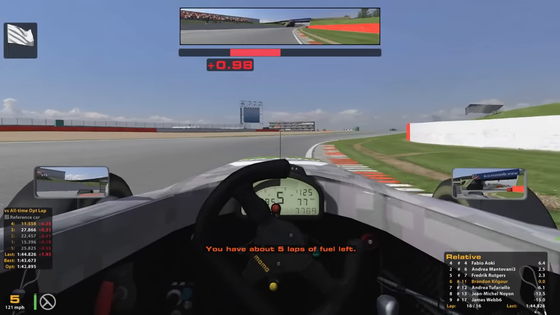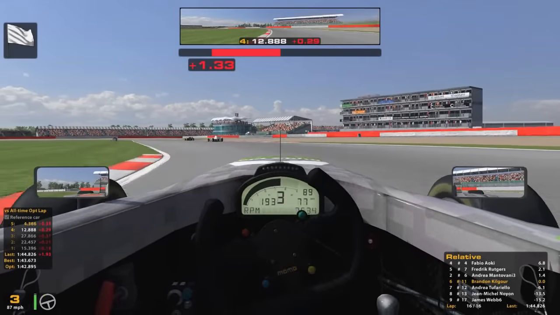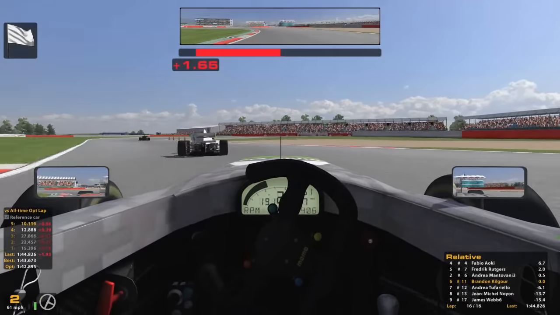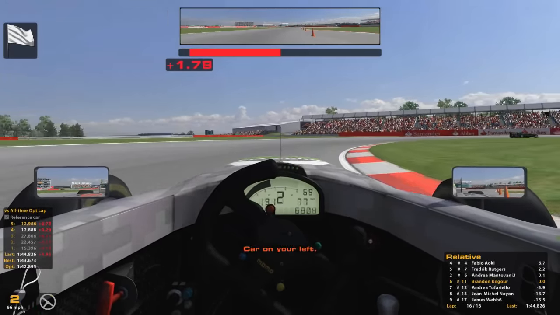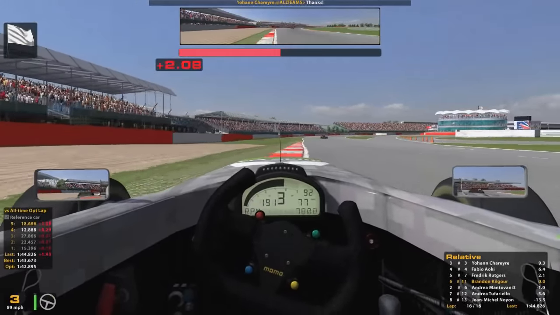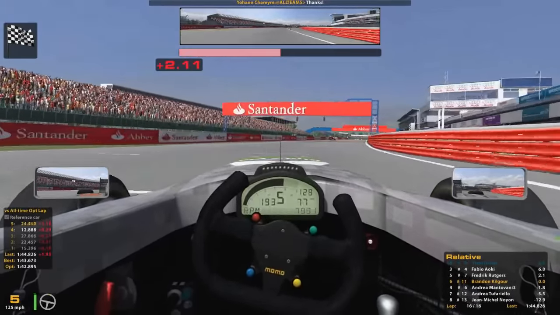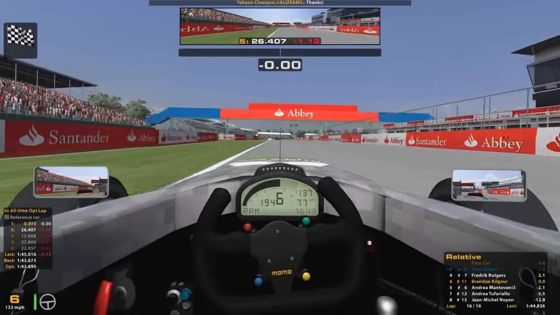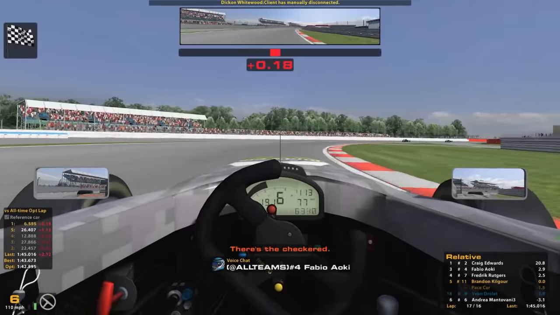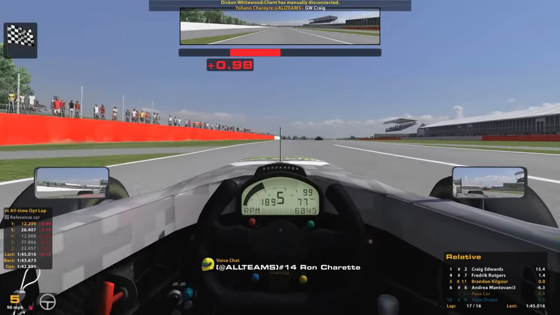Oh, we do have one going off. What's going on? Is he out of fuel? What's going on here? Must be. Nope, he's damaged. All clear. Looks like he maybe got hit in the rear. All I know is we just came home with a top five in a race where I thought we were going to be fighting for a top 10. Wow. I don't know what happened there. Great job, driver. Something big.